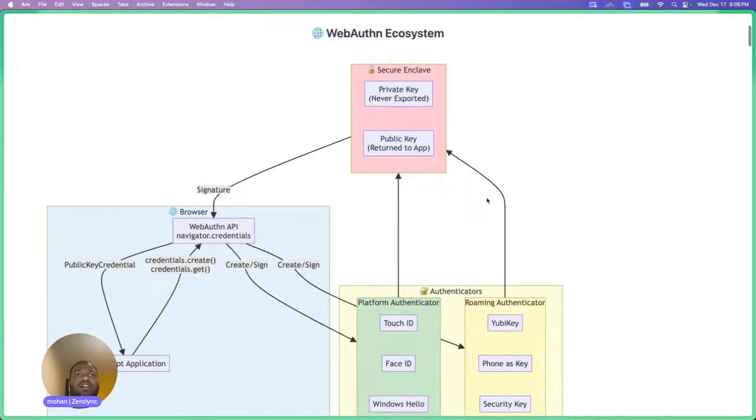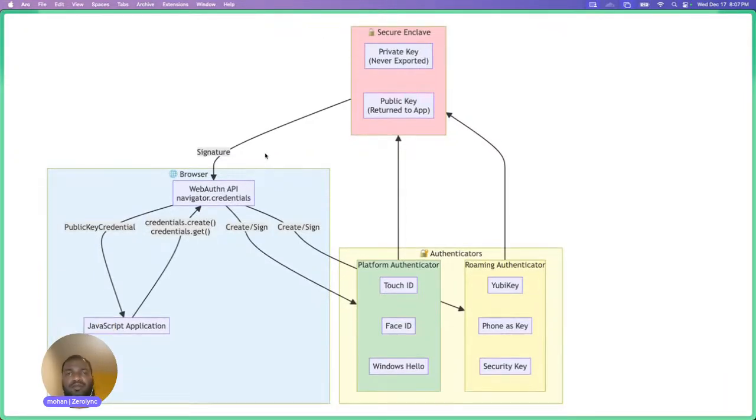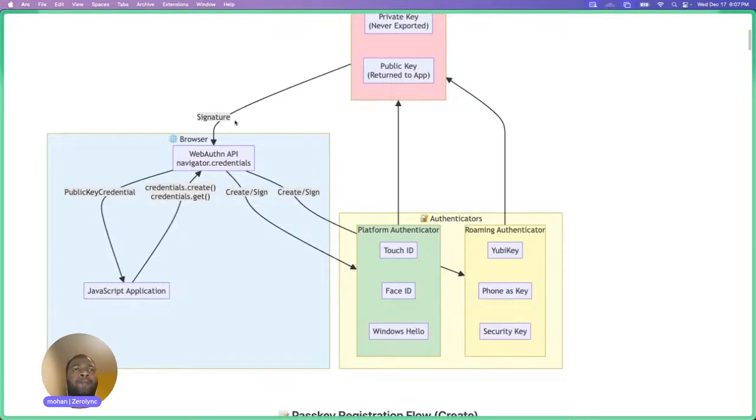And this is how the WebAuthn ecosystem works. We have the secure enclave, a storage embedded into your hardware, like your Mac, your iPhone, or your Android phone. We have a public key and private key as usual, and we have the browser.